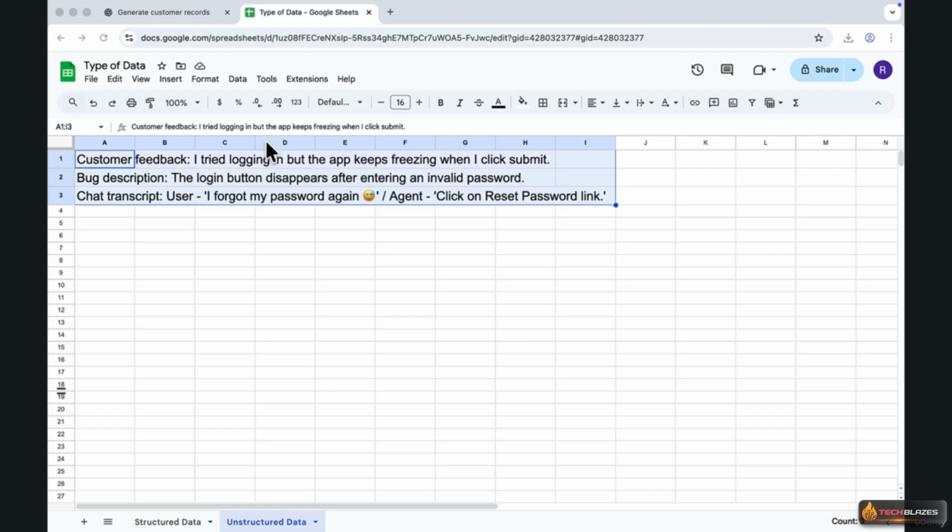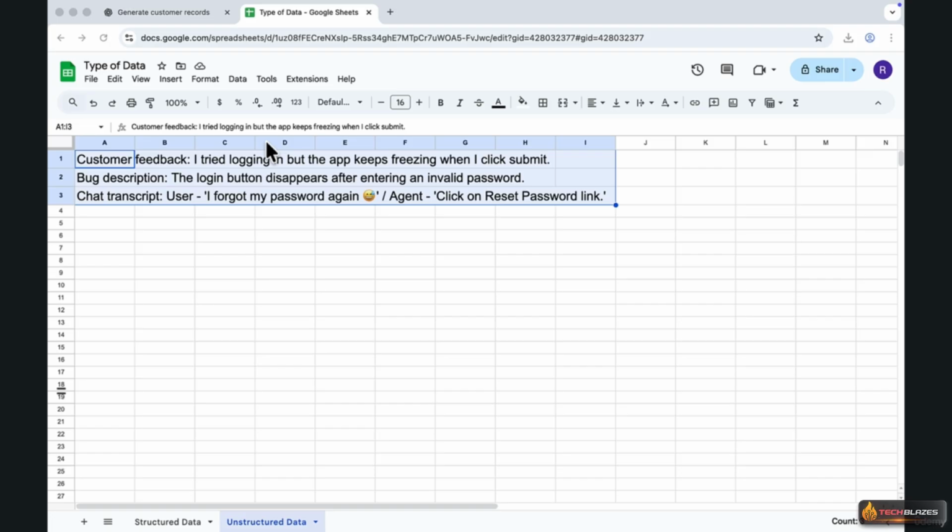Some are short and positive, like "works great," while others describe problems like "the system froze after a few login attempts." That's what unstructured data is. Text, open-ended information that doesn't fit neatly into rows and columns, but still contains a lot of valuable insight. We usually analyze this kind of data using AI models, language processing, or sentiment analysis.